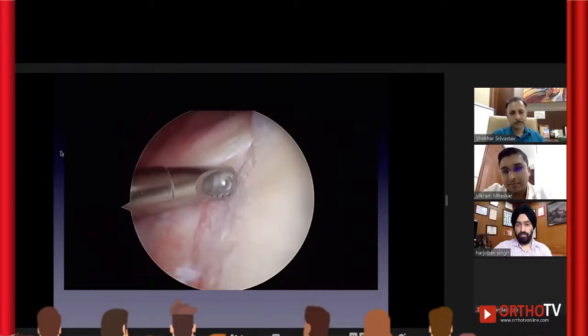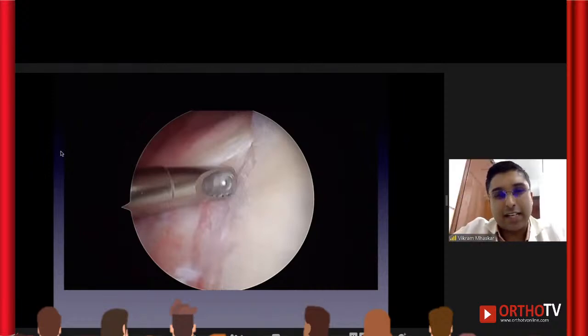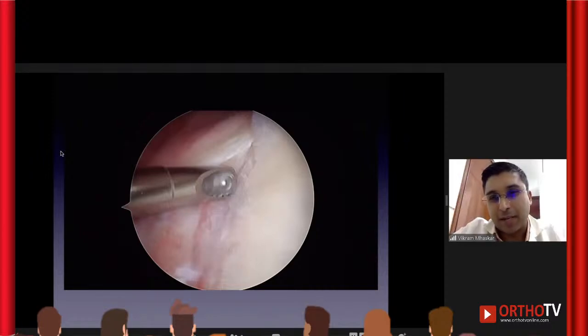What I'm really interested, if I can just ask you quickly, is what's this cannula you're using? It looks very nice, the green color one. It looks good, isn't it? It's a 5 mm cannula. It's the green cannula. I use it in knee arthroscopies also, works very well. Which company is this? It's locally made, so I get it made for myself. I have somebody who makes it for me. Nice.